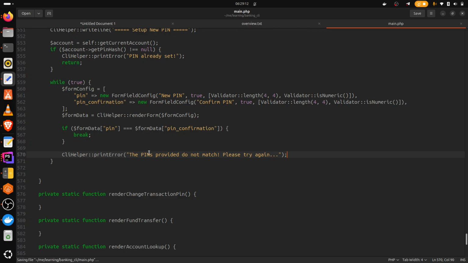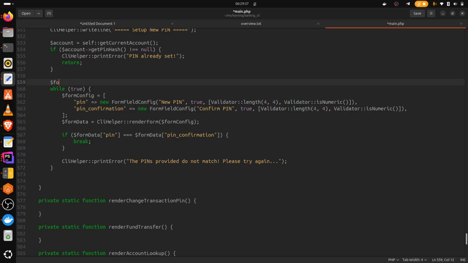Yeah, let's do that. So we render our form, we get the pin and the pin confirmation. Then we compare to see if the values are equal. If they aren't, then we show this error. But if they are, we break and we continue with the data for the form.